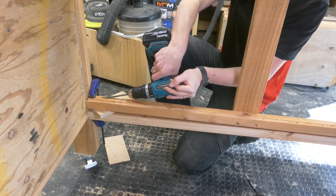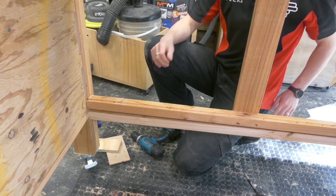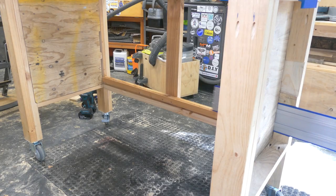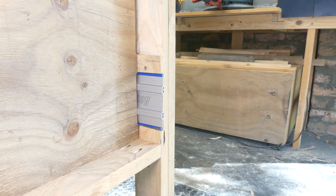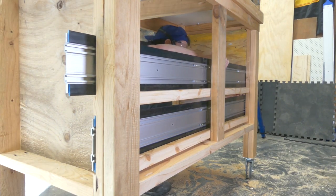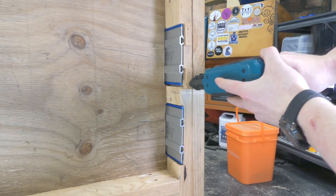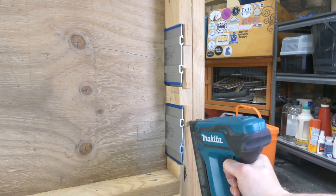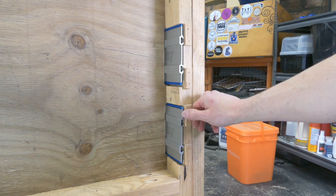Time for the first test - crossing my fingers! In she goes. It's a little bit of a tight fit, but at the end of the day it's a perfect snug slidey action storage hidey hole. Well, almost - it was a tiny millimeter over, so I just put some bumpers on the end with the nail gun to help protect it, leaving the middle open for easy access to pull the track out.